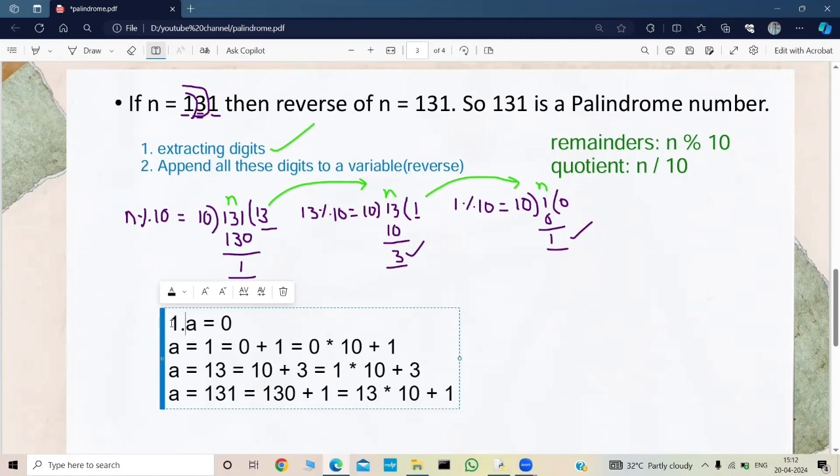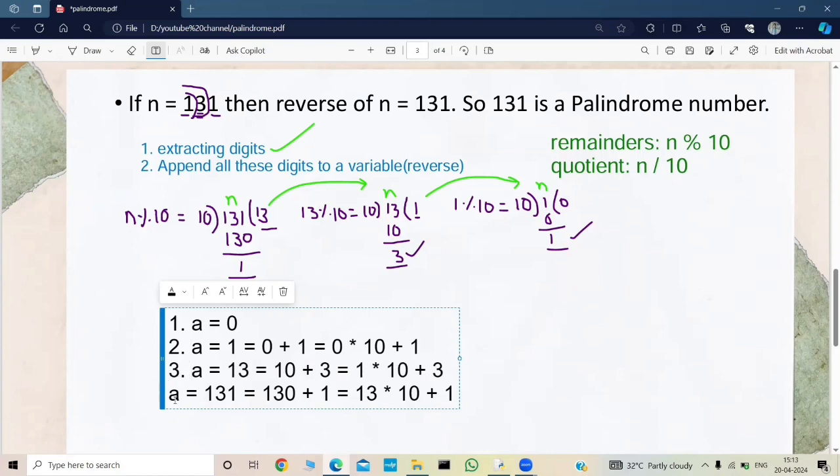Okay, let's say this is the first step, and this is the second step, and this is the third step, and this is the fourth step. If you see this step, this one is coming from the previous a value, that was a equal to 1, right? And if you see step 4, this 13 is coming from the previous a value, that was a equal to 13, right?